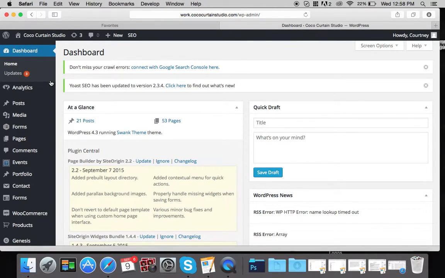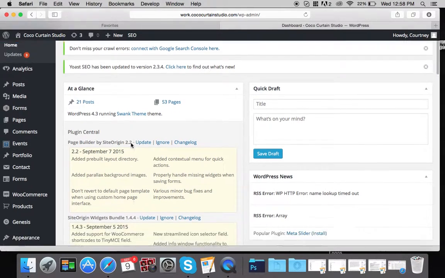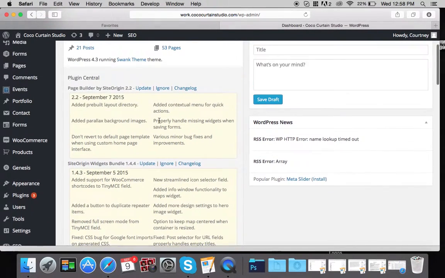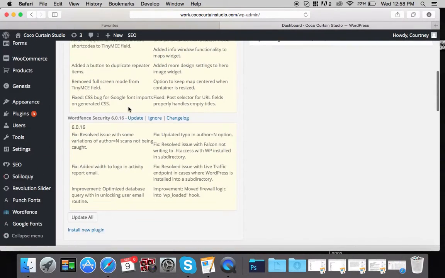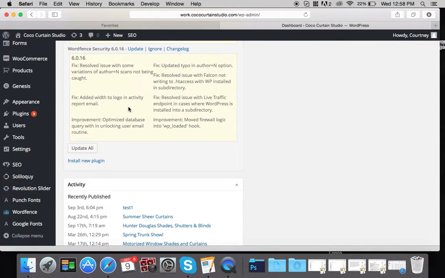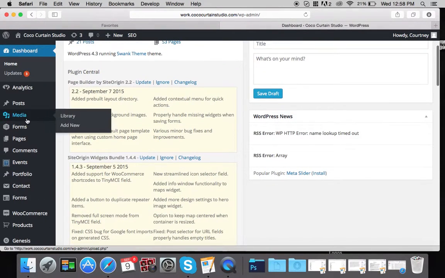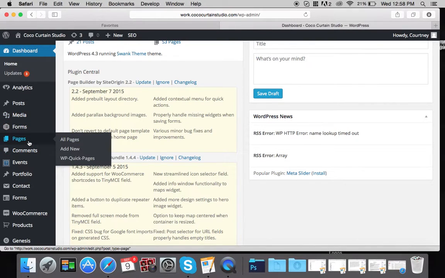The first thing that you're going to see is this little toolbar on the left side. Everything here is just kind of showing you at a glance what to expect, what your website's doing. These are a couple of the plugins that are going on. They're usually pre-installed by us on the website. And the most important things that you're going to be focusing on, especially in a beginner video, is posts right here, media, and pages right here. So I'm going to show you first how to add media.